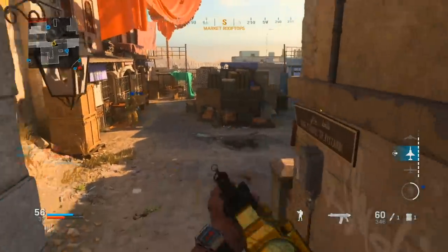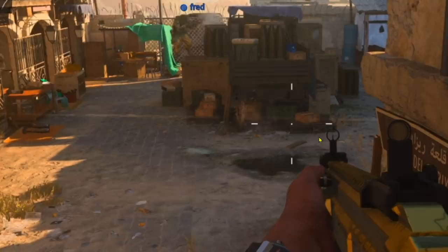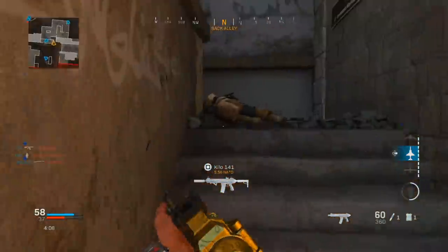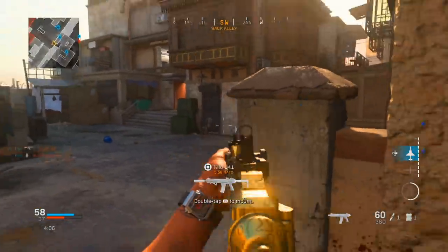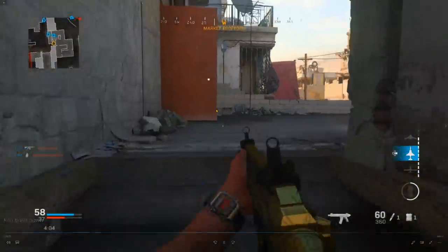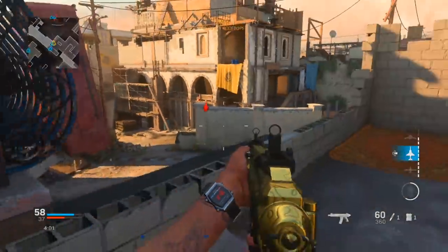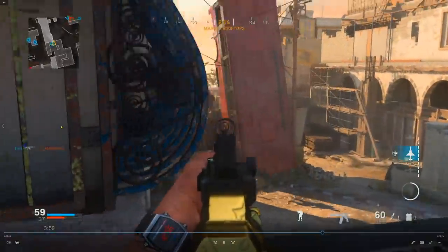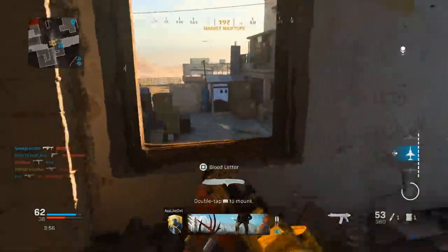He's facing in that direction, which tells me something's going on. I'm looking to get two more kills for my advanced UAV, but my teammate takes him out and proceeds toward their spawn. So I rotate to the other side to cover more ground and come up on easier kills. Somebody just threw a grenade, so I quickly dodge that, pre-aim once again, take him out — and he is definitely caught off guard.